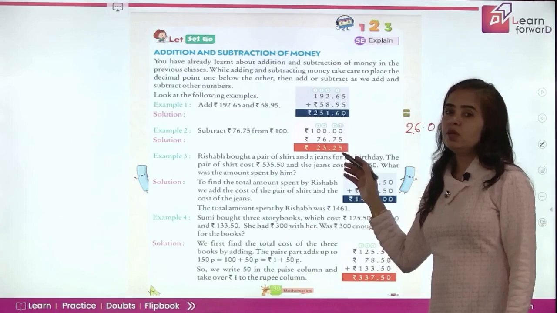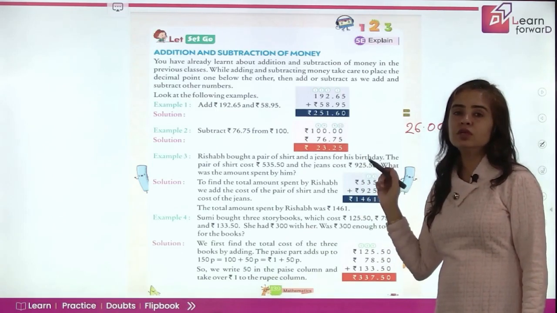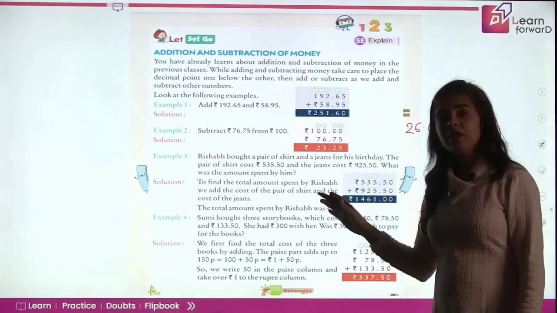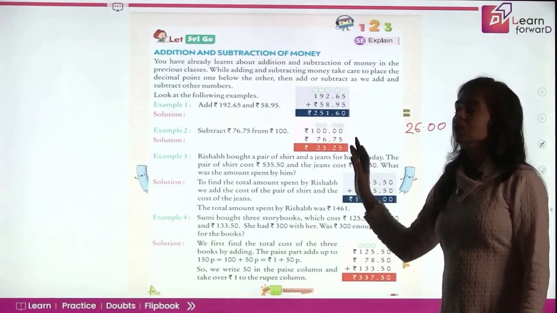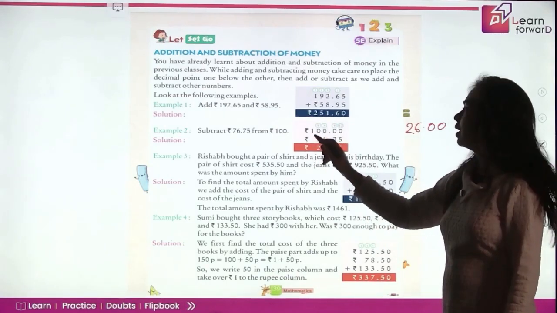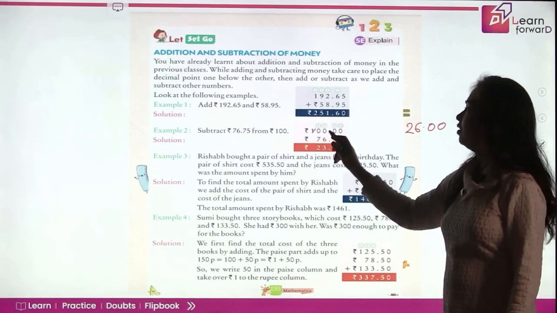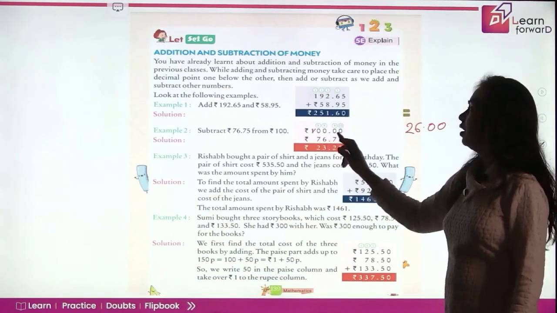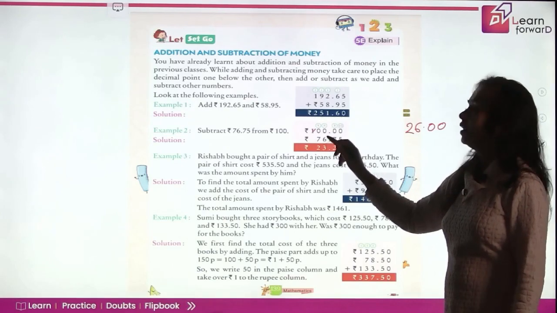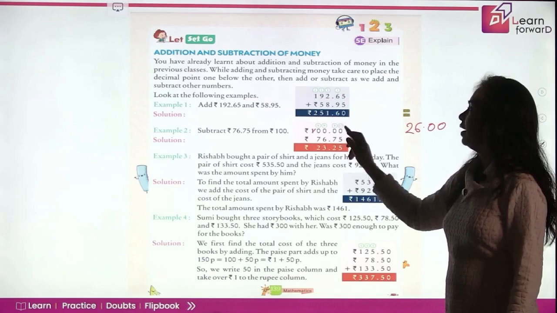Now here you need borrowing, because you cannot subtract 0.75 from 0.00. So when we are borrowing, then also we will move to the whole part, we'll borrow from there. So we borrow from rupees part. This is cancelled. This becomes 10. From 10 we give 1 to it. So this is 9. From this 10 we give 1 here. So this is again 9. And this also gives 1 here. So this is also 9. And we have 10 here.